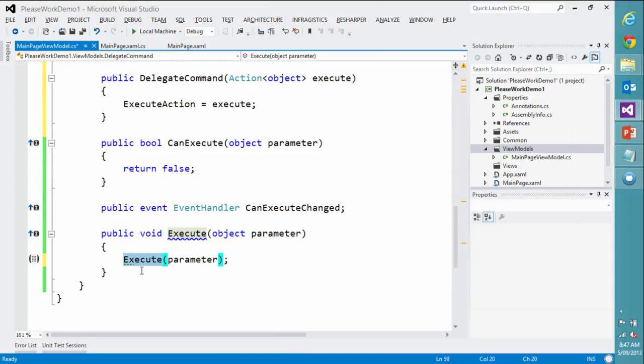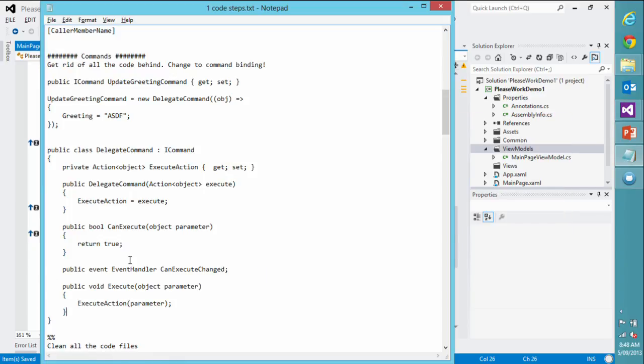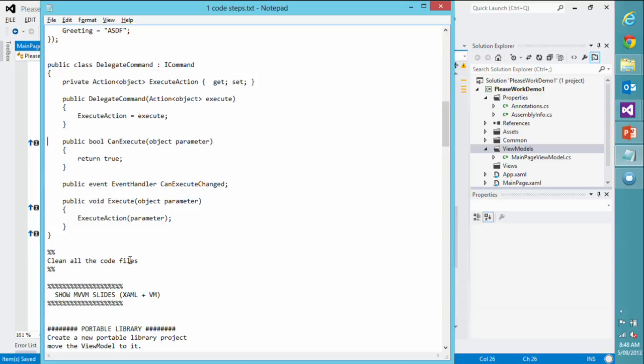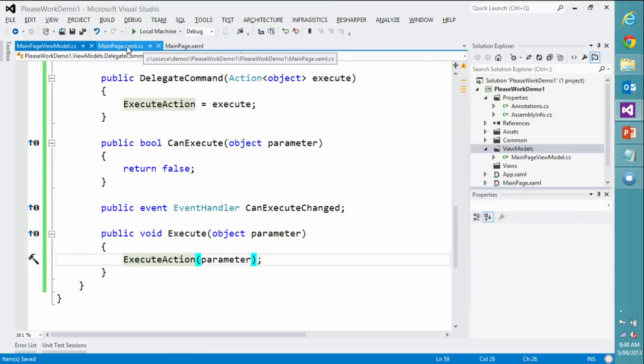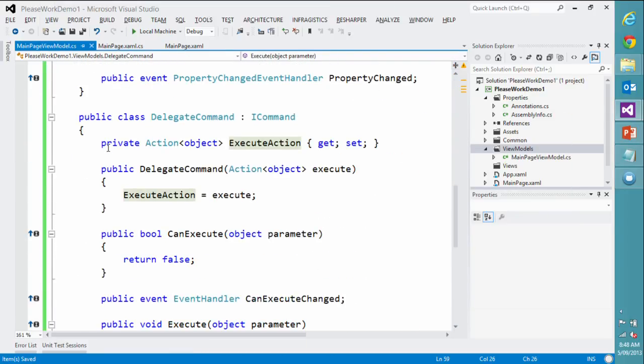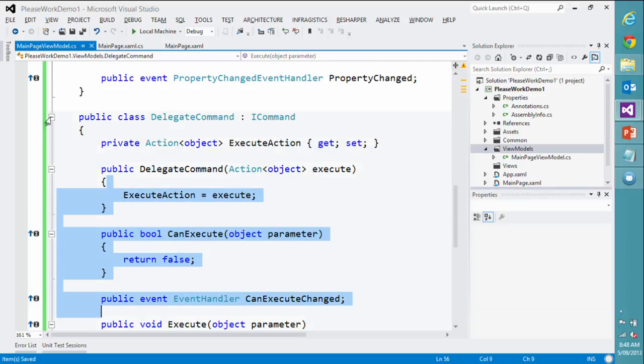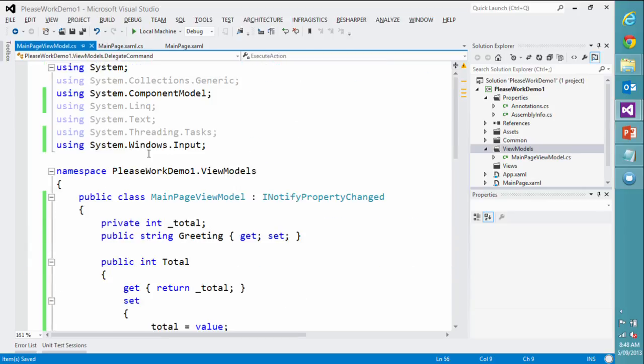Execute action. Cool. And if we hover over that, it actually said tail recursive call. There you go, tail recursive call, execute action. Okay, so we've done that, so I can actually clean everything up. Okay, so let's go back to our view model. All of that was just 5 lines of code. Lots of the MVVM frameworks have been created just for those 4 lines of code. So everyone now can go back home, fill in those 3 lines of code that I did, package it up, put it up into NuGet, and you can call it your own MVVM framework. Everyone will download it. So I'm going to collapse that.